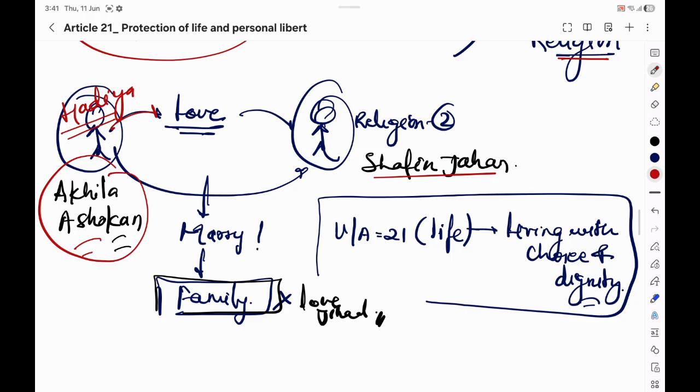So Hadiya's father or family basically alleged that she had been forcibly converted and filed a petition in the Kerala High Court. Okay, that it is a love jihad case. So what happened? The Kerala High Court basically annulled the marriage, and Hadiya was sent back to her parents. So thereafter, what happened? The issue came before the Supreme Court. So in 2018, the Supreme Court set aside what? The Kerala High Court order and restored Hadiya's marriage.